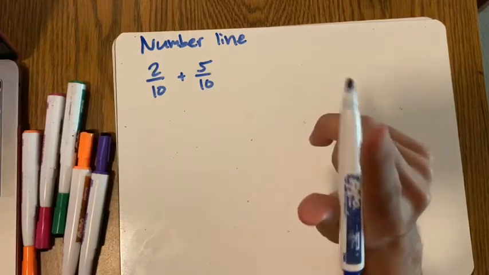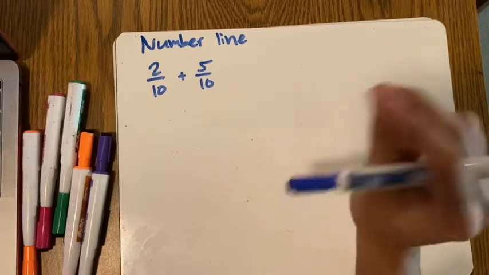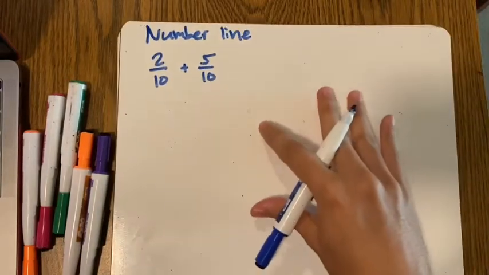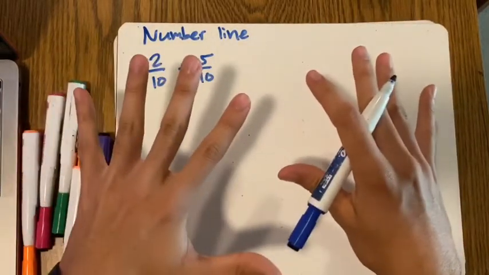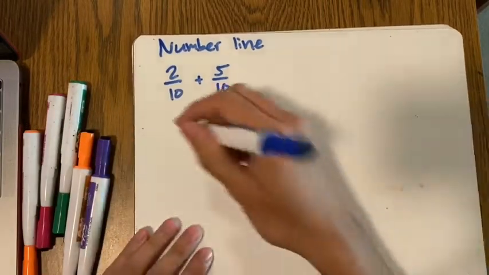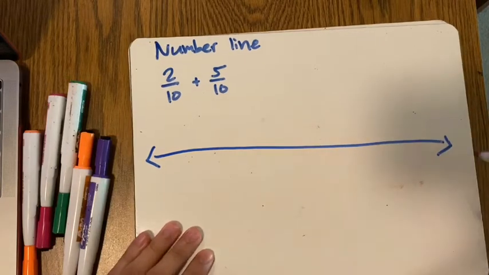So again, if you're feeling tired, if you're feeling hungry, if you don't feel too well, go take a nap, eat, exercise, do whatever you need, but make sure that you're very focused for this next part, okay? Give me 10 minutes of your time. So let's get started. I'm going to make a number line. And again, don't fall asleep during this part, very important.